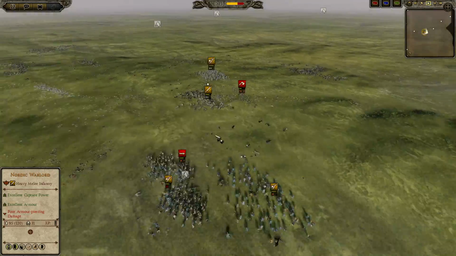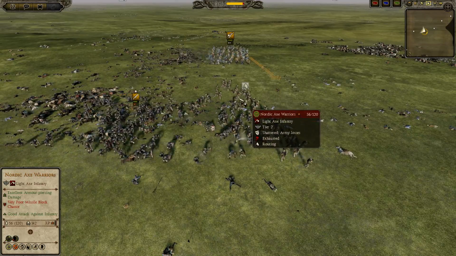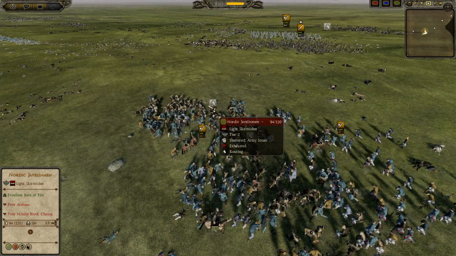They can't get their charge off. These Nordic Javelin are wavering. These Axe Warriors now getting rear charged. They turned around, but it is not enough. They did not get a proper charge order on the Nordic Warlord, and now that is going to definitely be over.